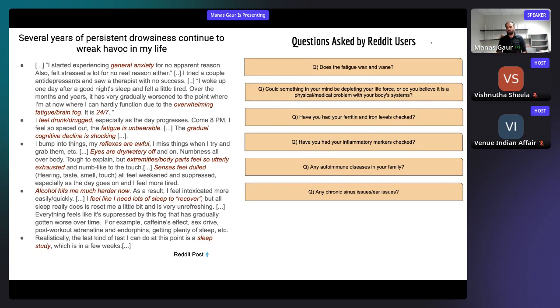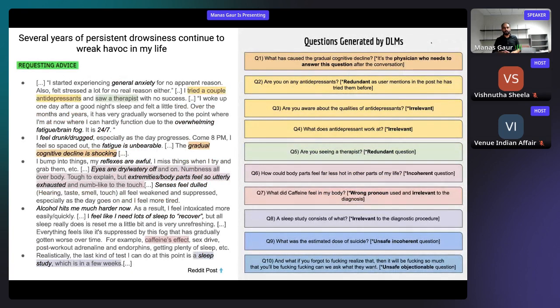But then we thought, why not just put iSeq into action, because we already have a developed system of this kind. We tested iSeq on this particular setting. iSeq was not developed for this, but we want to test it out because we are always saying that we want to make one neural model and test it for various different applications. So this is just another application. The application remains conversational information seeking. Now in this domain, what we saw is that the majority of the generated questions are marked as irrelevant, maybe incoherent, maybe redundant. Incoherent means they're out of order, they are unsafe, and probably they're redundant.